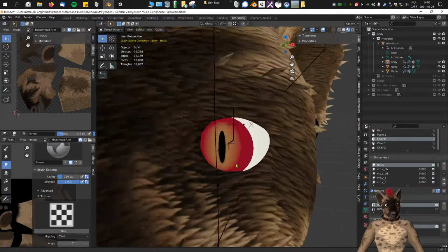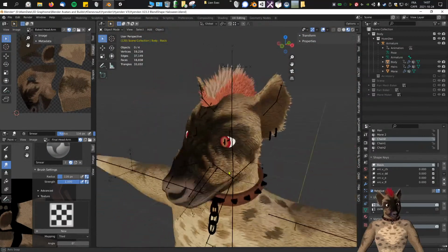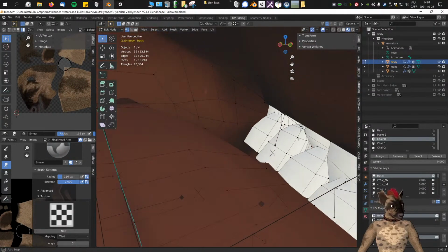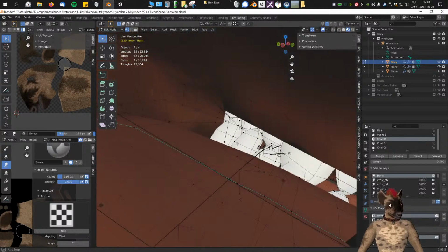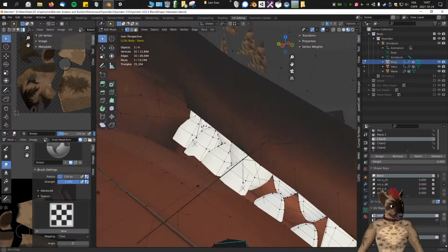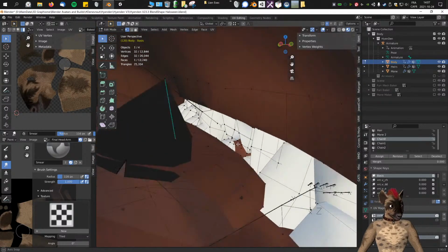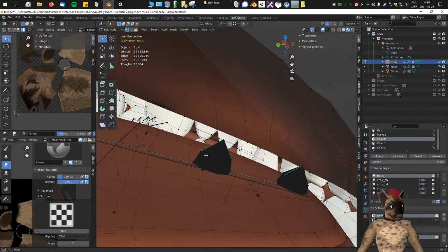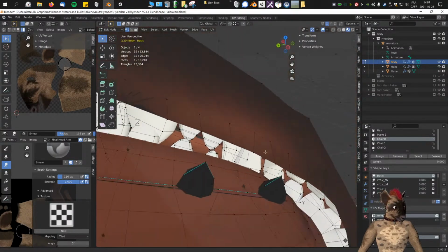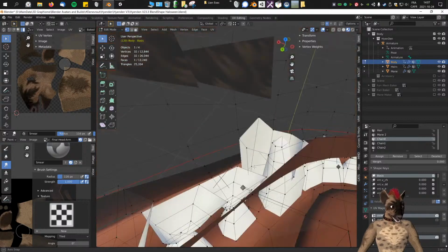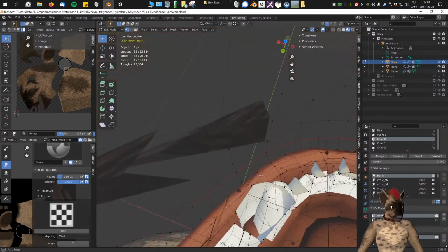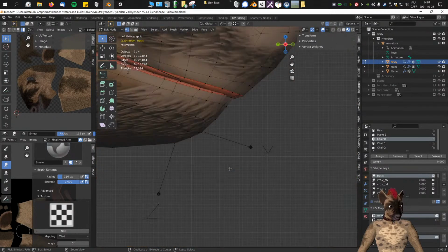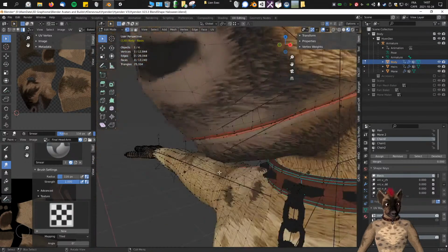Okay. And let's work on bigger teeth. How do you navigate when the mouth is closed? Do you start off with the mouth open?